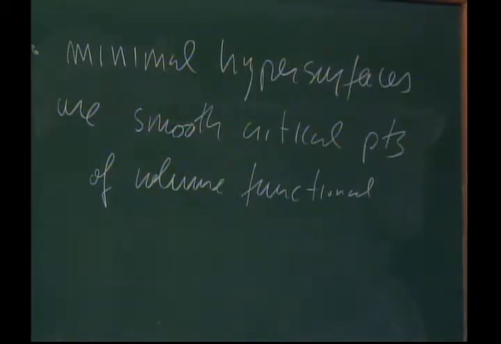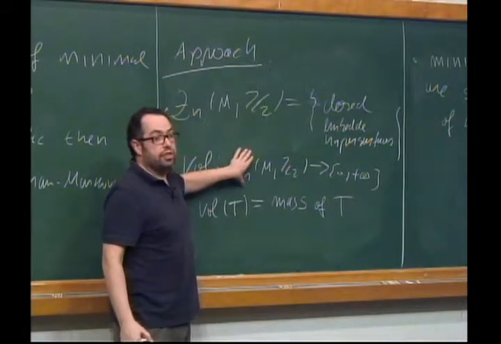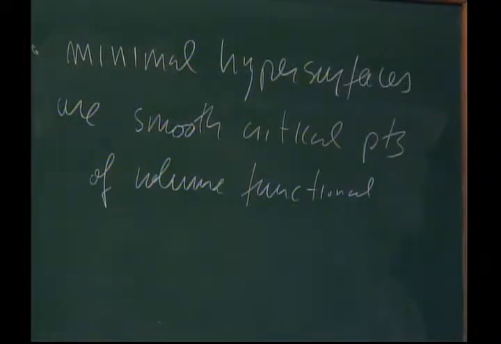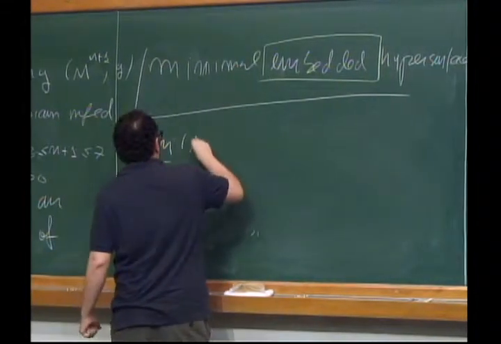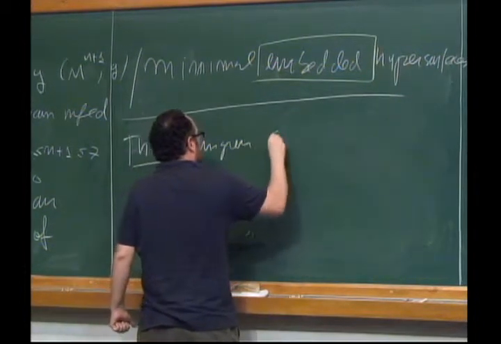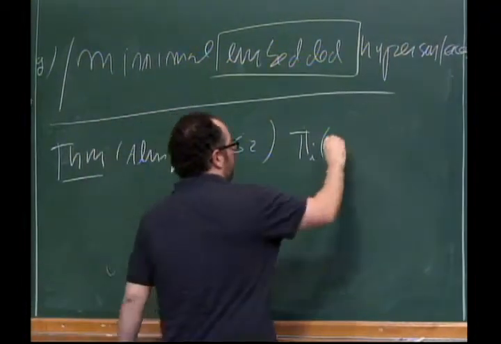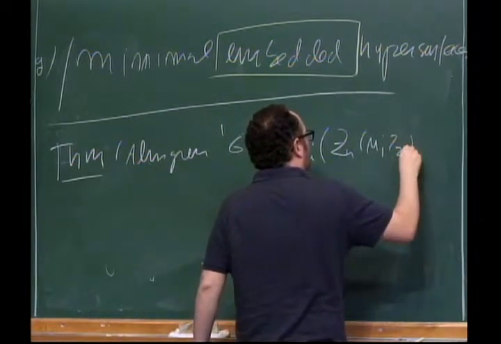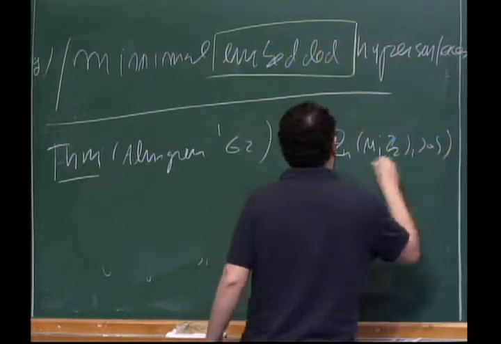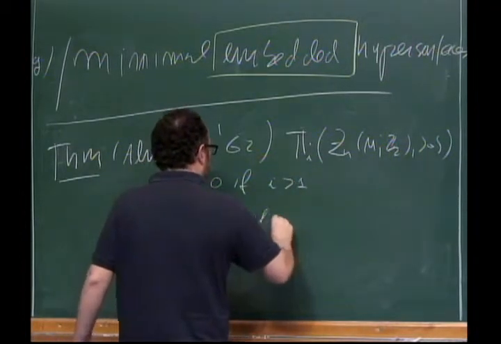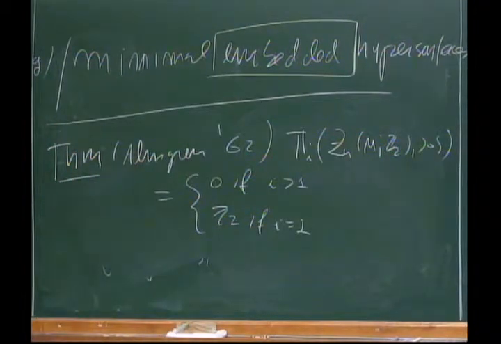So from the basic principle of Morse theory, or min-max theory, as Fernando explained, if I want to have an infinite number of critical points, I must have a lot of topology there, right? And that has been settled by Almgren. This was his thesis. There's an important theorem of Almgren in '62, where he showed that the ith homotopy group of that space, with relative homotopies to 0, is equal to 0 if i is bigger than 1, and Z2 if i equals 1. So every homotopy group vanishes but the first one.